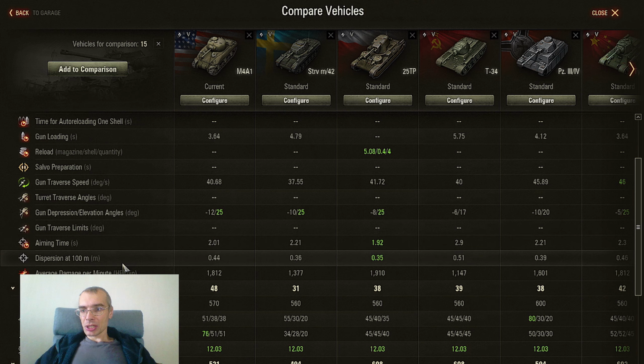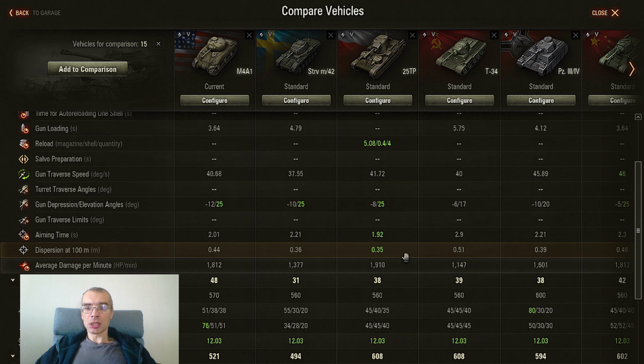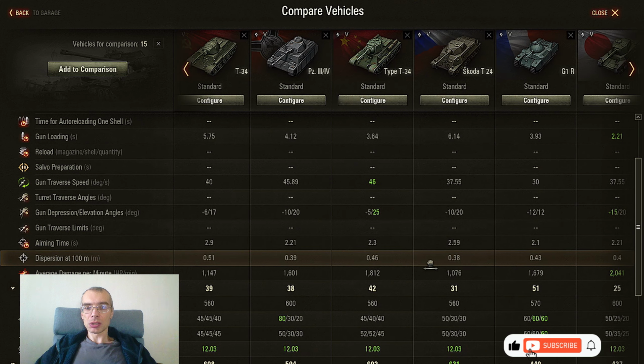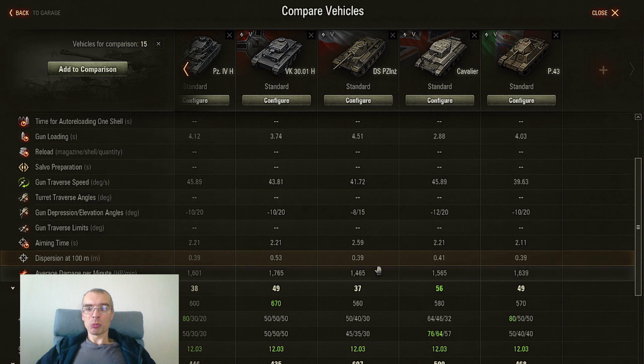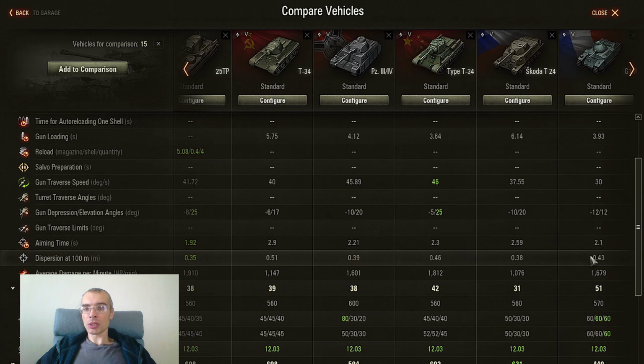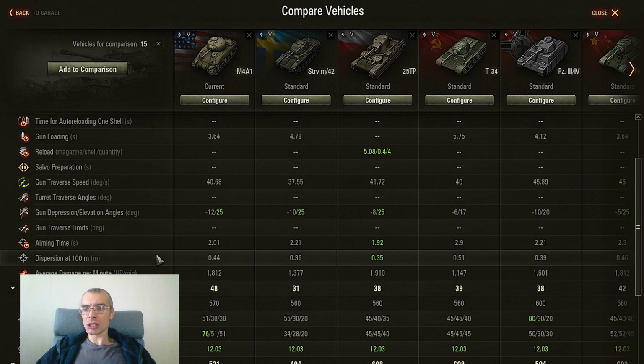Next one on our list would be dispersion. Dispersion 0.44. So far it looks like quite a large dispersion, but it's not a con because it falls in between average values for tier 5 again.